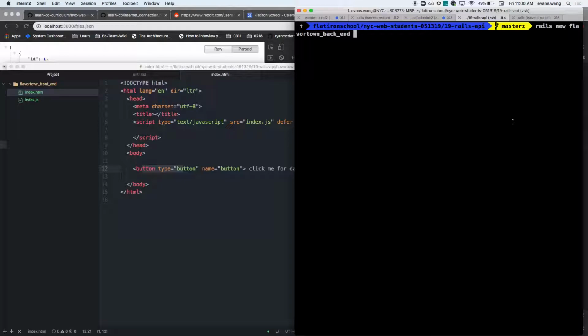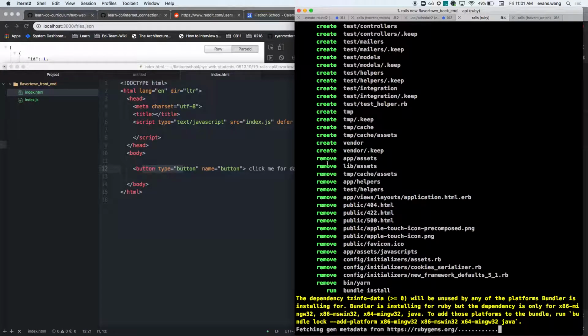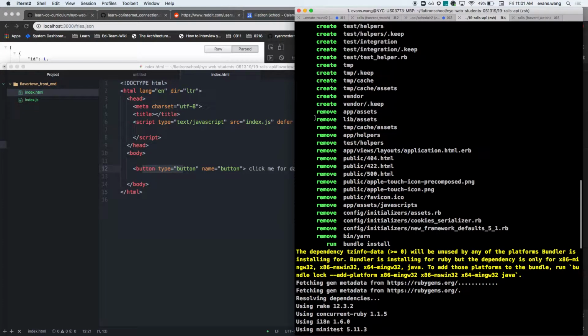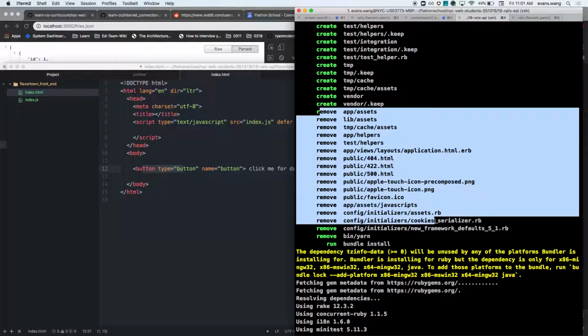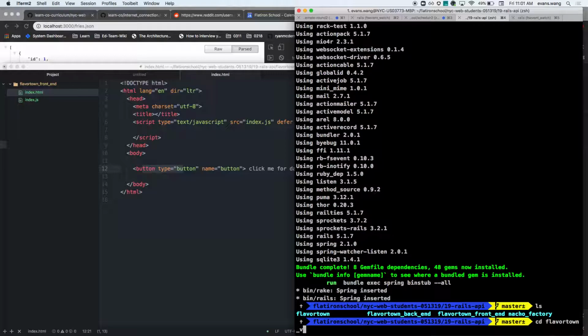So the idea here is that we don't really want all of the bloat that could potentially come with scaffold or the regular Rails app. So in order to get rid of some of the extra stuff, we can tell it, hey, I'm just going to use this Rails as an API. So you push this --api flag. You'll actually see it build everything, and then very quickly it will remove a lot of things for you. So this becomes a lot leaner because you're just using Rails for the back end. Cool? So if I do that, I can cd into flavortown-backend.